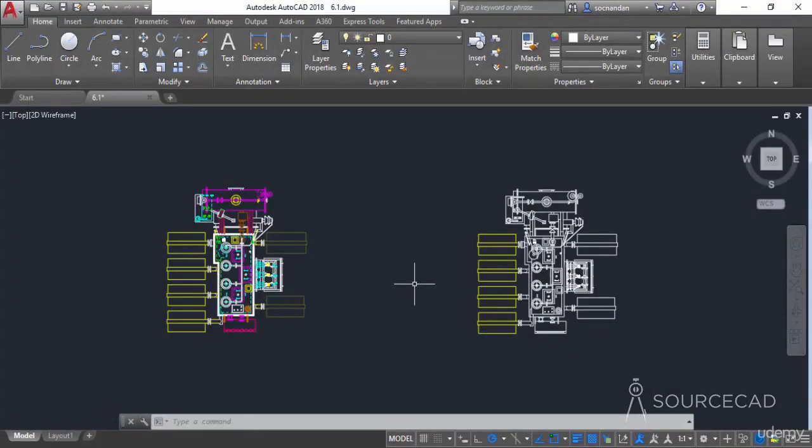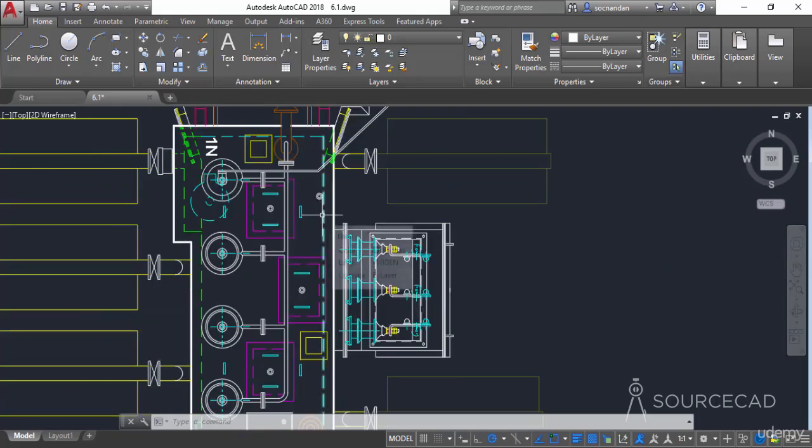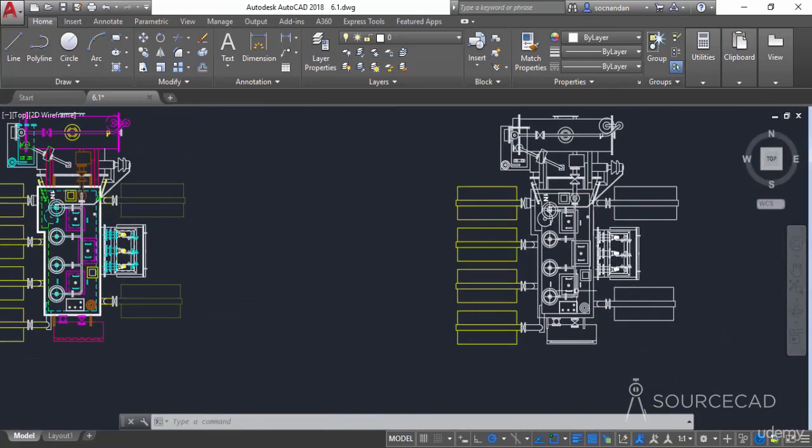So now let's have a look at the line type property of AutoCAD drawings. Here we have this drawing, and in this case if you look closely you'll find that these lines are quite different. Actually they are not separate units, it's a single line which looks like these broken lines. Now if you want to apply this kind of line type on the object here also, then you need to select the appropriate line type from the properties. This is the line type which we'll use here, and you can see this line type in this line type drop down. So let's click on this line type drop down, and here you'll see this hidden line type.